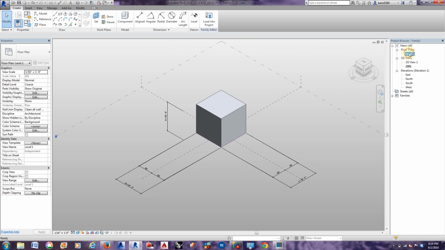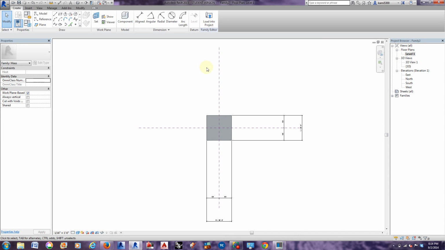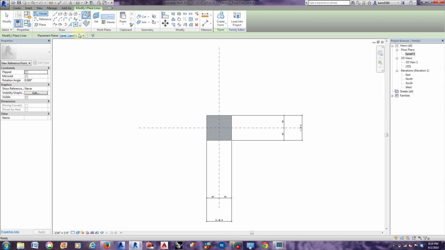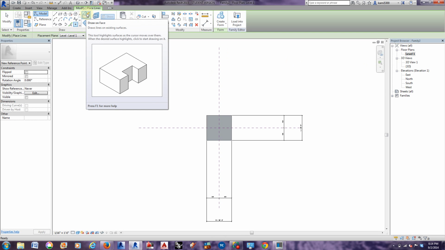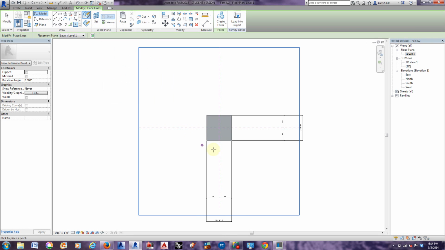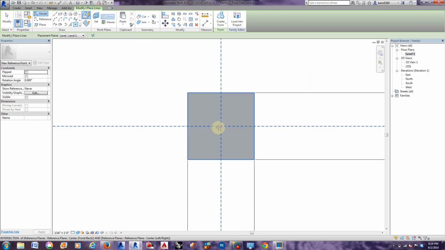So I'm going to go to my level 1 floor plan to place this, and when it's highlighted, it draws on whatever face you're hovering over. If I'm hovering over this rectangle, it's going to realize that I want to draw on the top of this square.